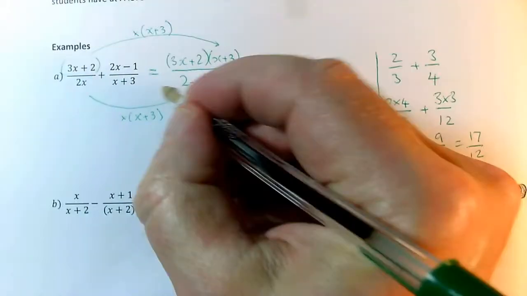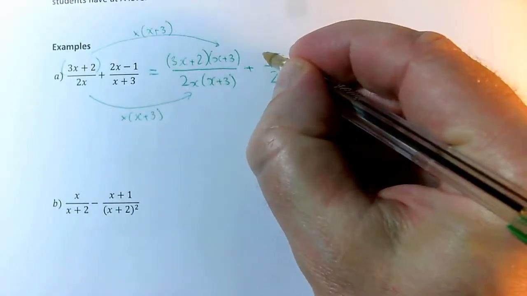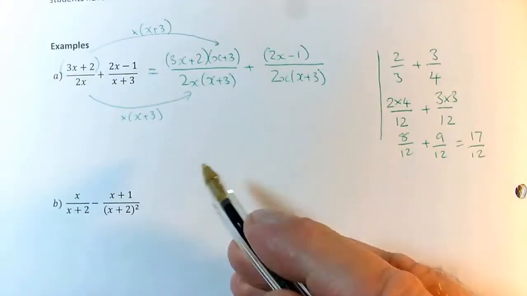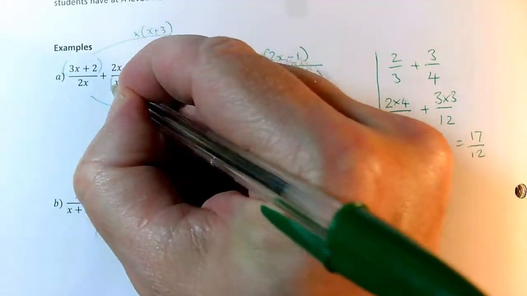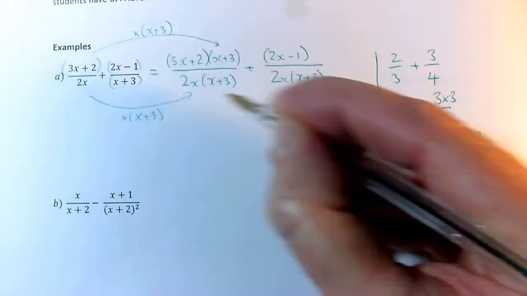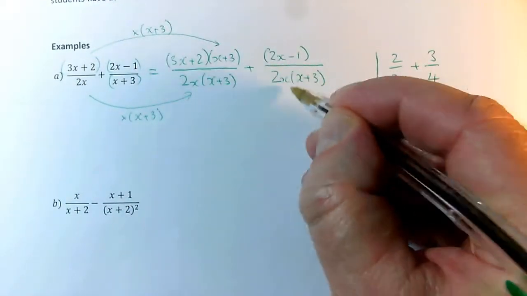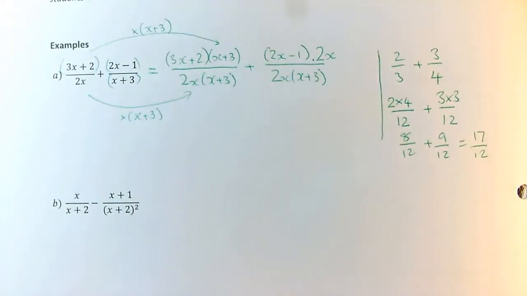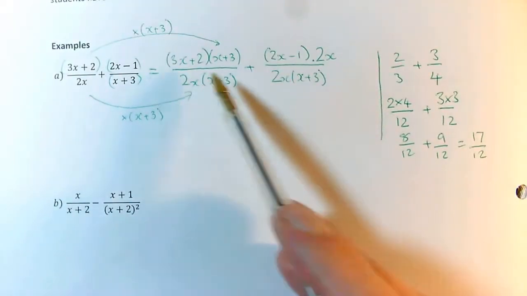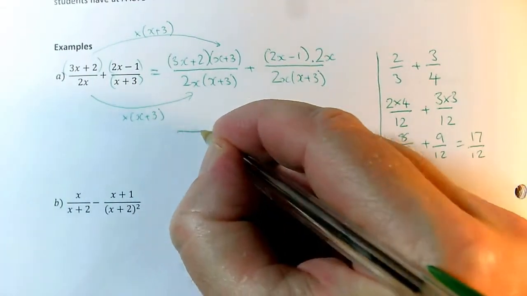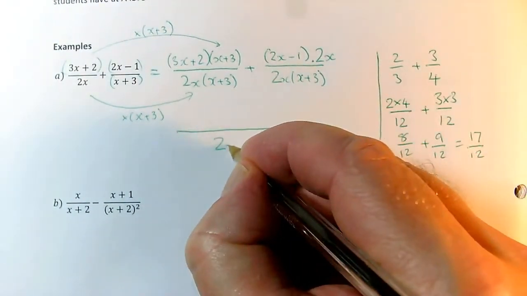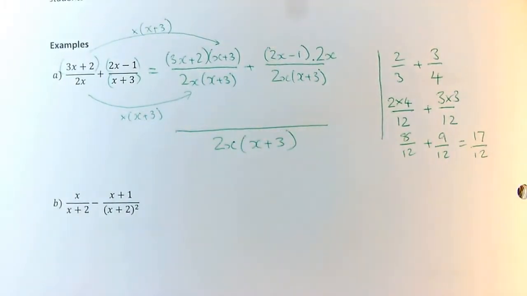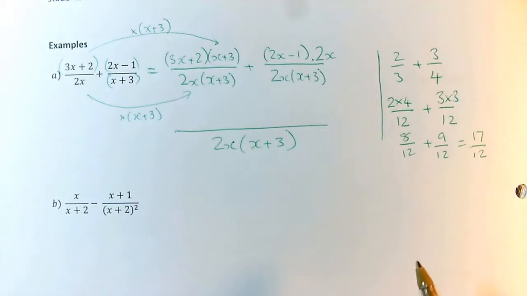Okay, so the second one, there's a 2x minus 1, and that's really a bracket of 2x minus 1. What have I multiplied the bottom by? Well, this bracket of x plus 3 is still there as a bracket of x plus 3. This is the new bit, the 2 times 2x, so I need to multiply by 2x. Okay, so I've now got a common denominator, so I can just add the top bits together. So I can put 2x brackets x plus 3 on the bottom. I could even multiply that out if I wanted to, but I'm not sure I do want to.